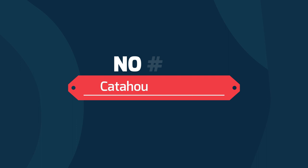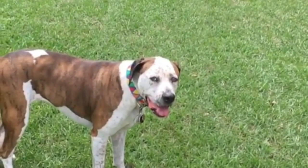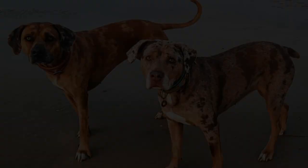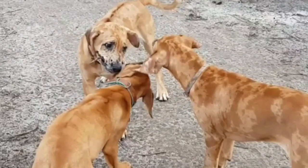Number four: the Catahoula Bulldog — a Catahoula and American Bulldog mix. The Catahoula Bulldog has a unique look, often producing a heavy-set dog that is a good bit smaller than the average Catahoula. Catahoula Bulldogs have pretty stable personalities, as their parents have similar temperaments that bring out the best in this mix.